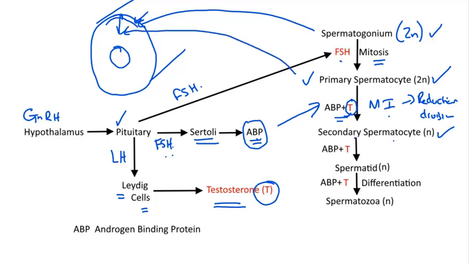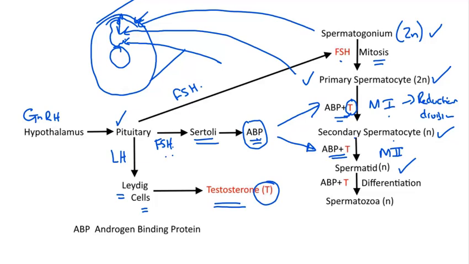And of course, in turn, the secondary spermatocytes would be in this location here, all surrounded, interestingly, by these Sertoli cells. And so the Sertoli cells are still concentrating the testosterone, and this will initiate in the secondary spermatocyte, which is already haploid, meiosis 2, the separation of the chromatids. And this results in the haploid spermatid.